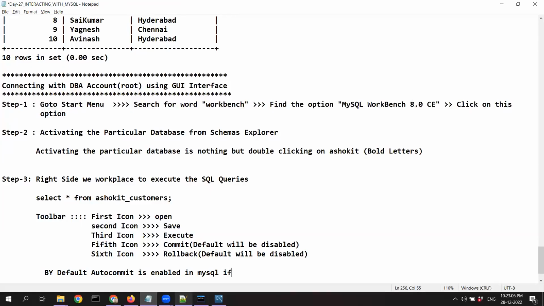If you want to disable auto commit, click on the Auto Commit icon in the toolbar. Understand?